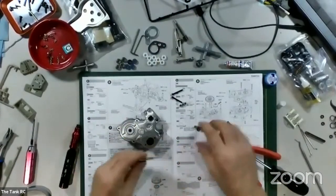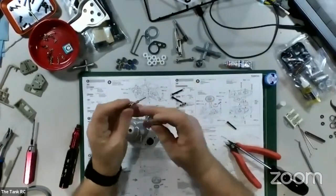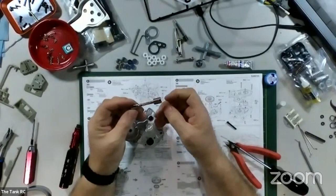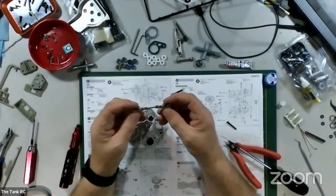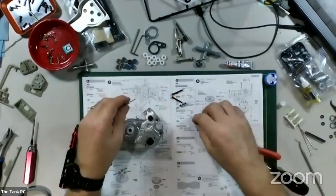I like the fact that when they have the drive train on this, there's one that has a very long pin. So when you actually insert, they both go in and they both hold each other in line. So it keeps everything straight and everything stronger. So it's kind of interesting. I like that.